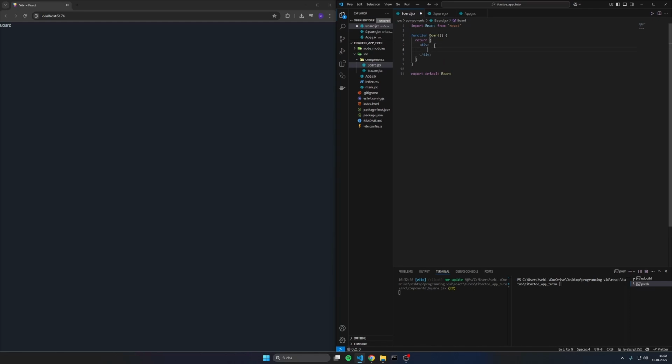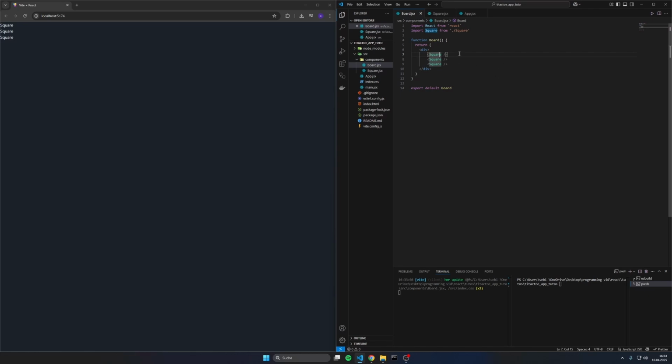So we can call the Square component inside there. We can also do it twice and three times, and instead of adding every time this div with this square in the Board.jsx, we can just call the Square component. So it is much more modular.